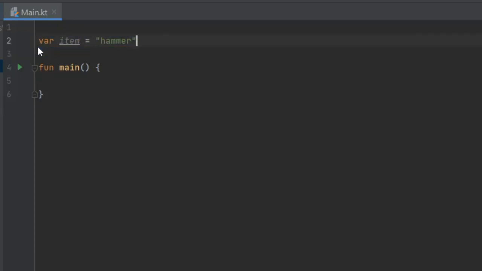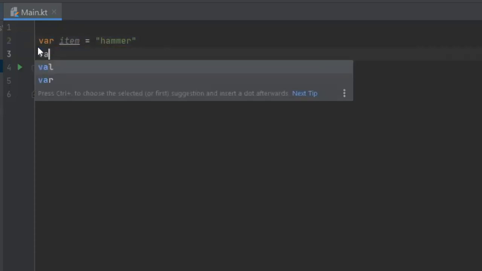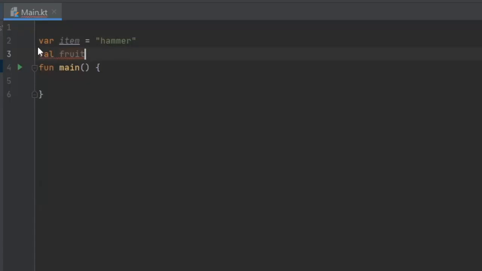But anyway, that's a var item, which is called hammer, and then we're going to write val fruit, which is going to be of apple. So far, as you can see, they look quite similar, with the exception that a variable can be changed later. A value will not allow you to change this anytime in your program, or else you will get a compilation error.